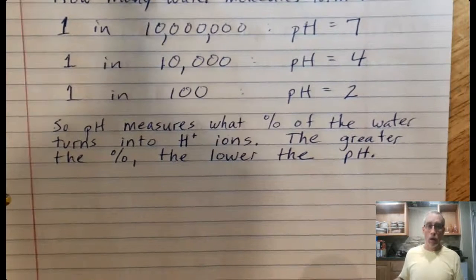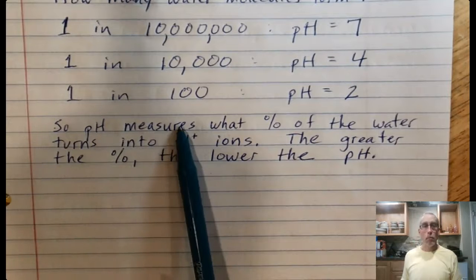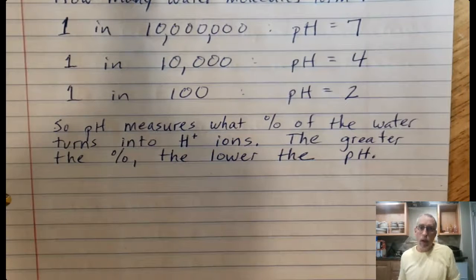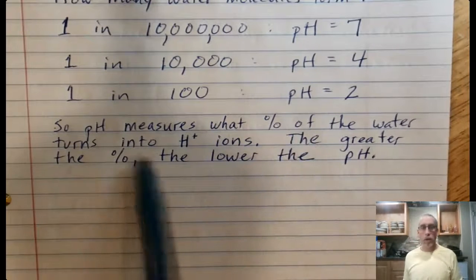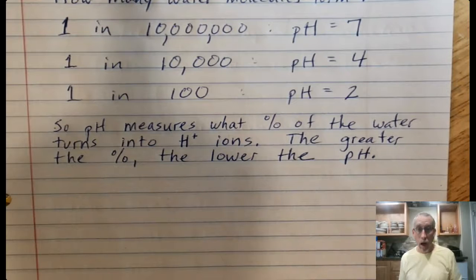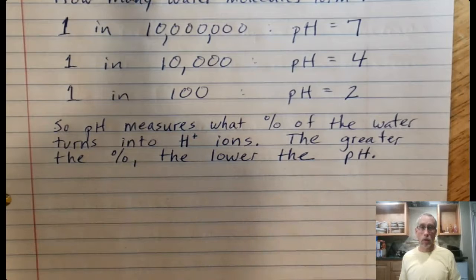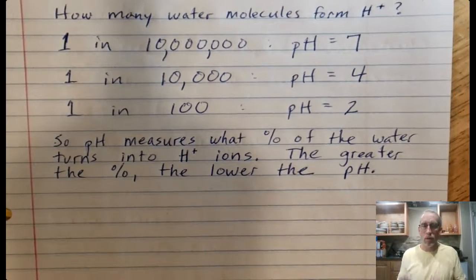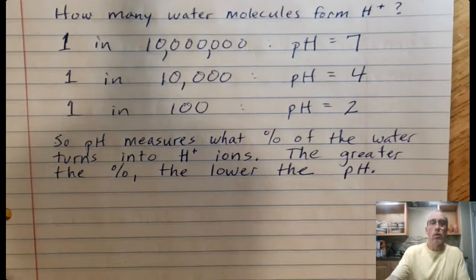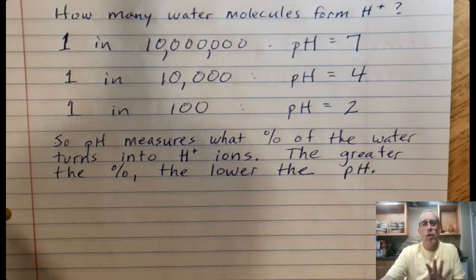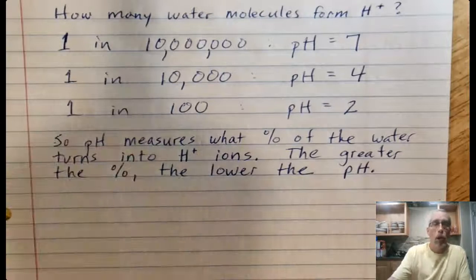So what you can write here to understand this is that pH measures in a sort of indirect way the percentage of the water that turns into hydrogen ions. The greater the percentage, the lower the pH number, okay? So he's going to describe this a little bit more and show you what we call the pH scale, but I'm just going to skip as much as possible. You might see little snips of it, but skip most of what he's going to describe using a little math trick called a logarithm. So if you see a reference to that, just ignore it because you can replace it with what I was just showing you here.